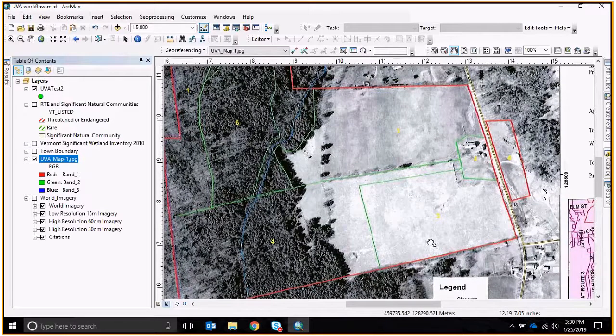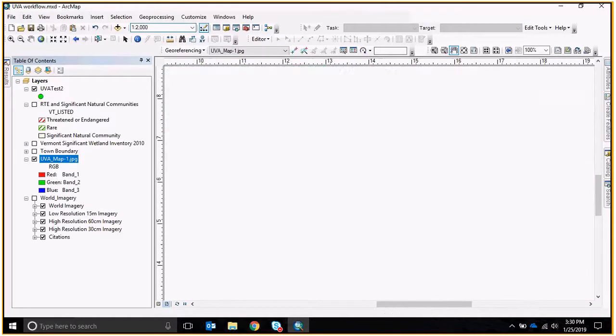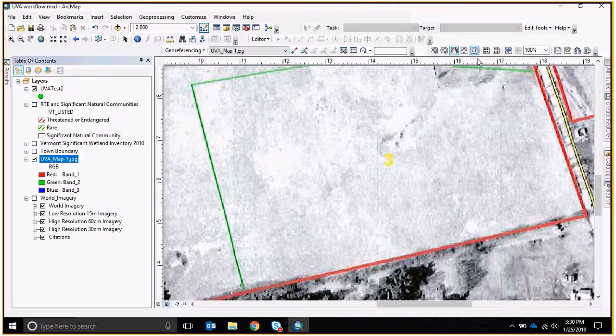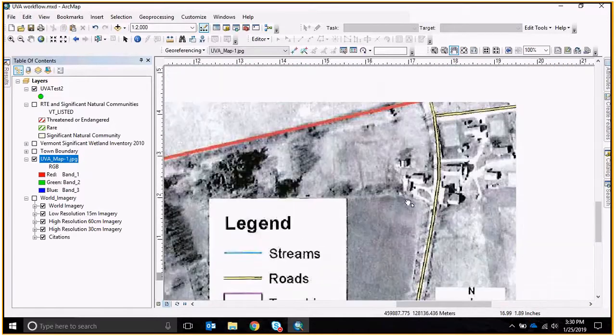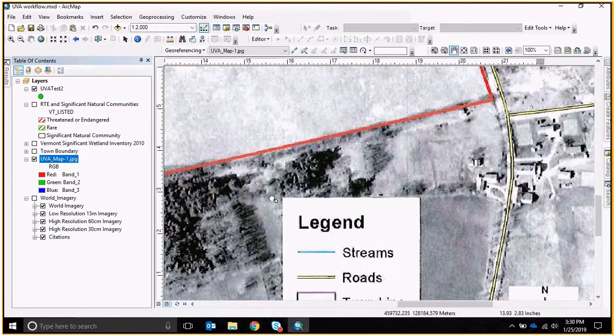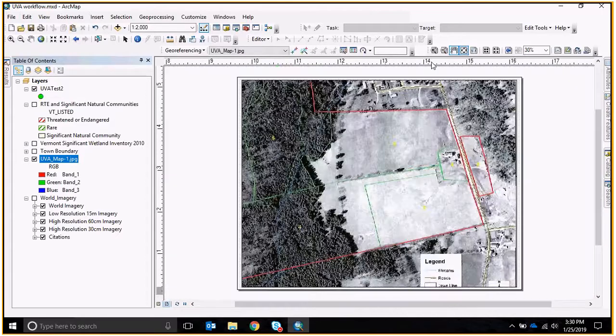You certainly don't have to be precise about it, but just know if I start to zoom in and go 1:1, it's just going to get kind of pixely, right? We're pushing the limits of what the scale of the exported map was actually set at. All right, so I'm going to go back to 5,000.